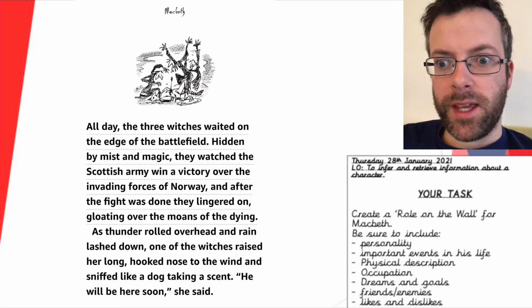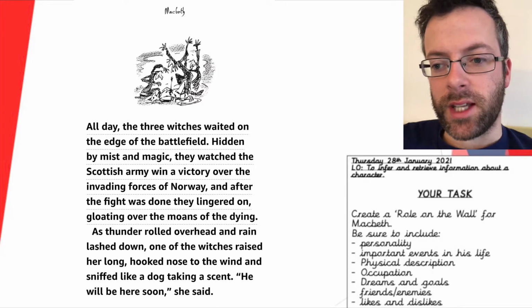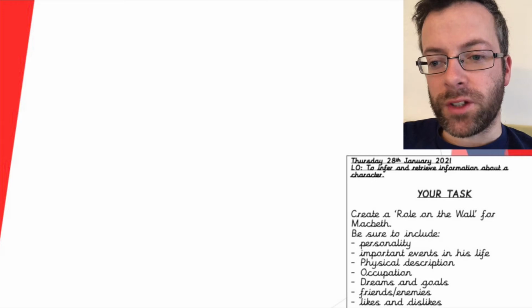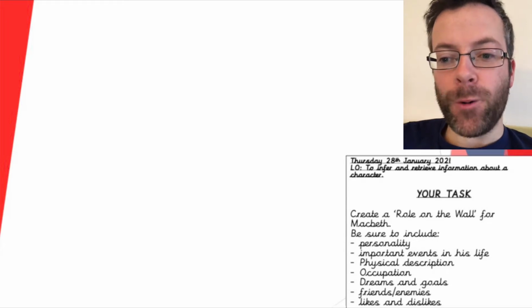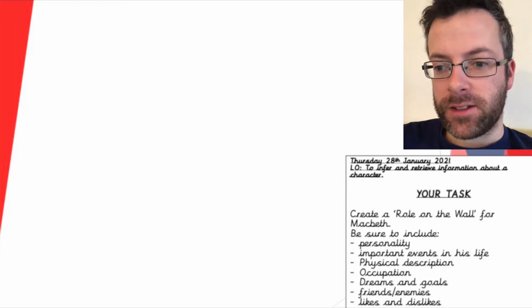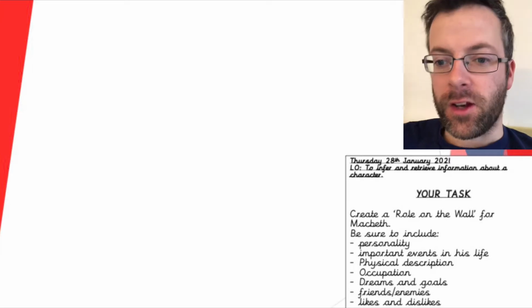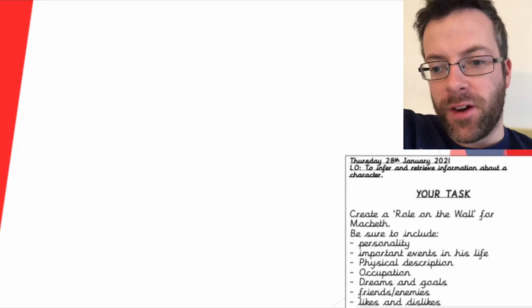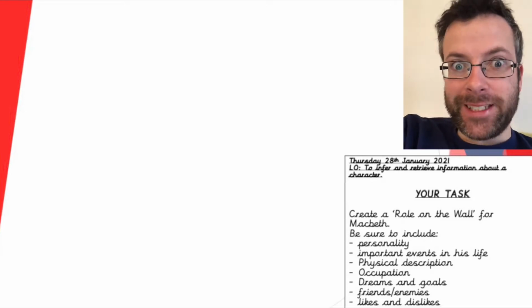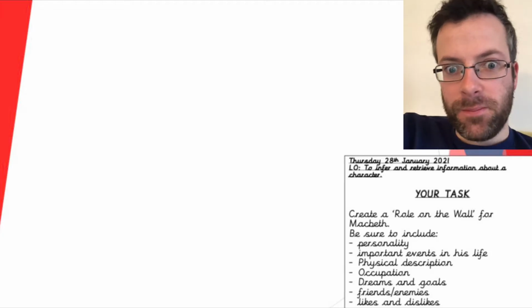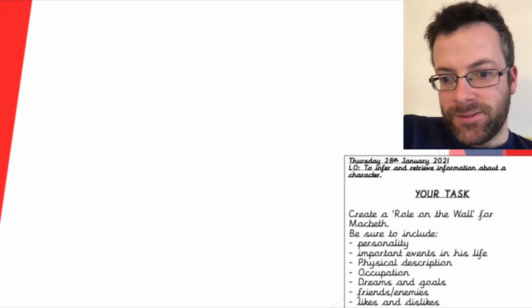"He will be here soon," she said. The second witch stroked the tuft of silvery hair that sprouted from her chin and grinned, showing her gums. "I hear the hooves of sisters," she said. The third witch held up a piece of rock crystal in front of her milky, blind eyes. Inside the crystal, something seemed to move. "I see him," she screeched. "He comes! Let the spell begin!"